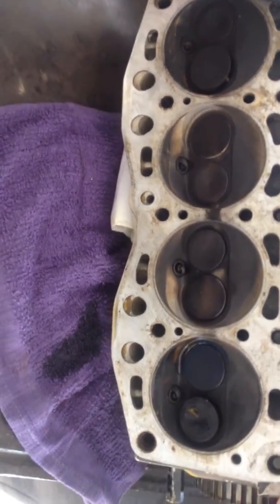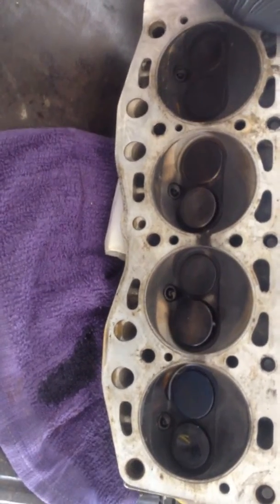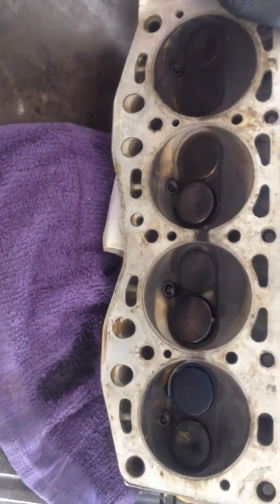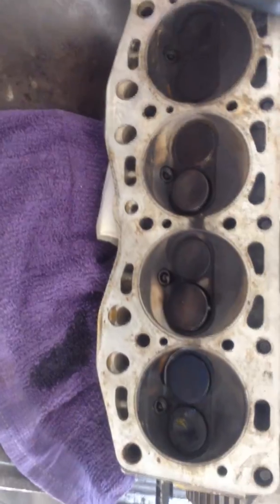The intake is going to open until after bottom dead center for its max, and then it's going to start closing. Then the piston is on its way up and it gets to top dead center — high compression, fire. And then the cam keeps rolling around. That was the power stroke. Now we're starting on the exhaust stroke just before bottom dead center. That's going to open. Then it's going to go all the way up, and just before it gets to the top, the intake will start opening. Right about there is top dead center — they're both open equally. That would be called splitting the overlap. And then our timing mark should be up here right now.